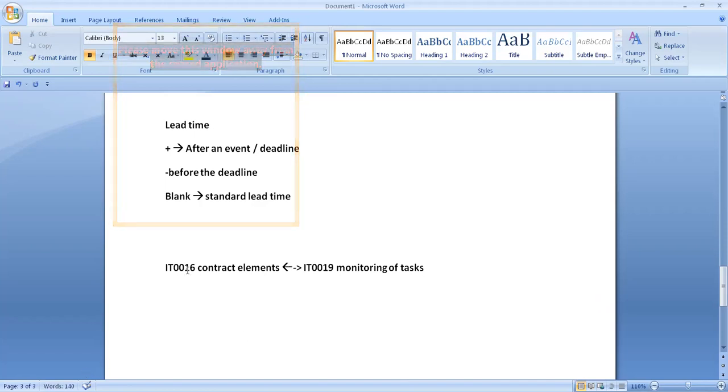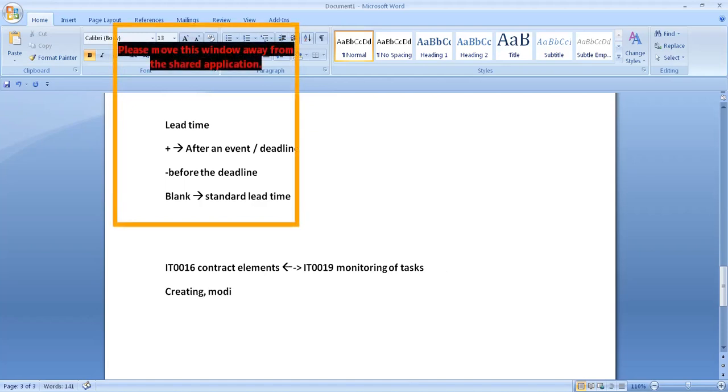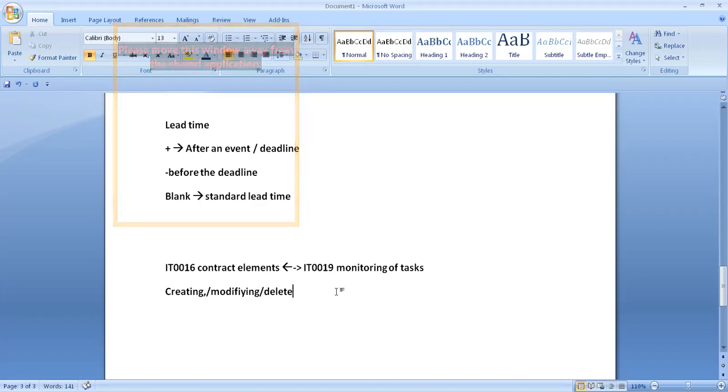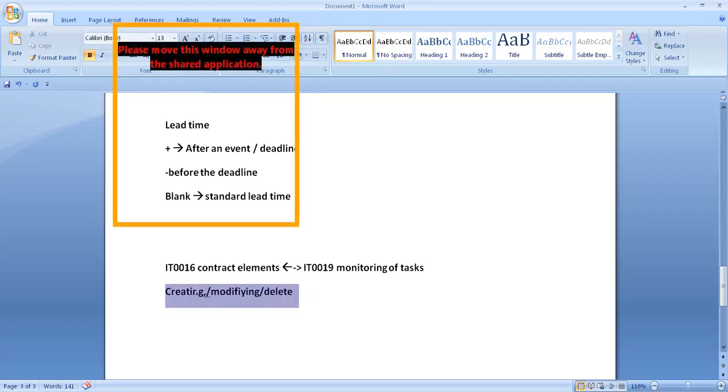These are dependent, meaning if you are creating, modifying, or deleting in info type 16, info type 19 is ready for input based on what you have created, modified, or deleted.